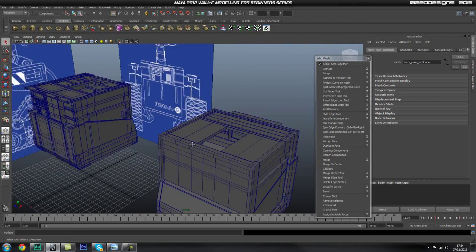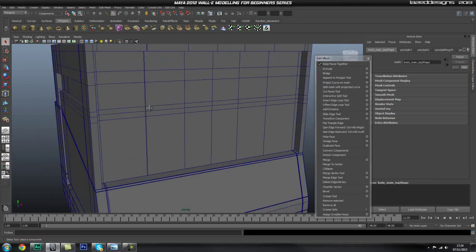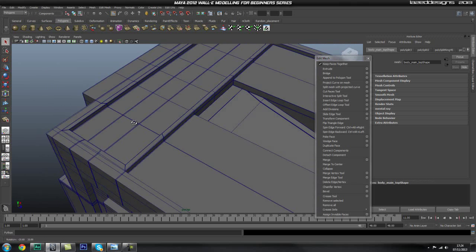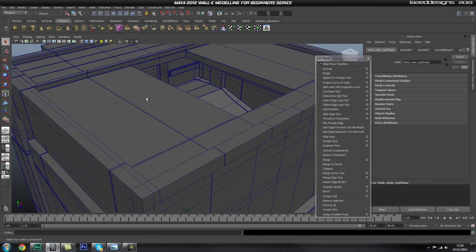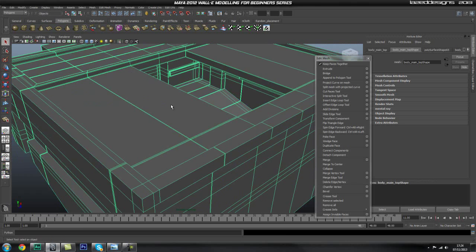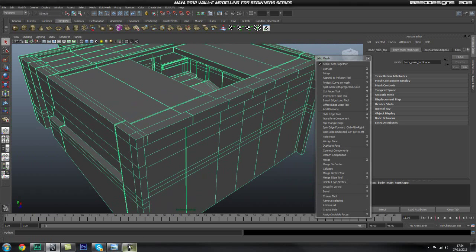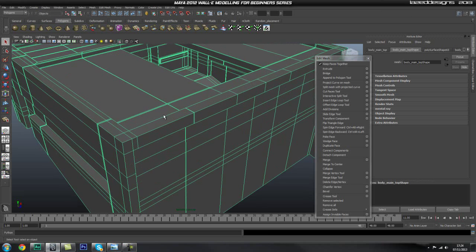Okay, cool. Now that we have it cleaned up, let's add in all the edge loops that we need again. This will hold this shape, and then we can move down to the bottom piece. Let me put this on the side and get my reference up on the side as well, in case we need it later on.